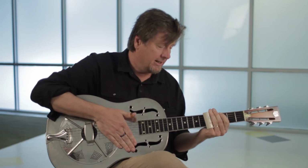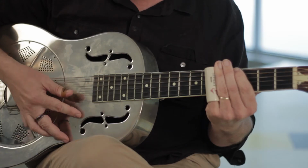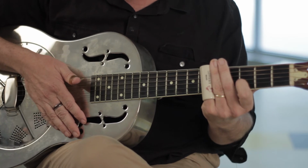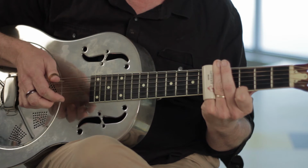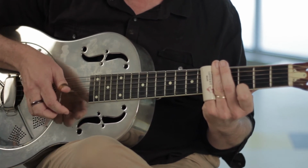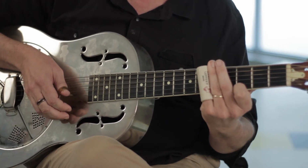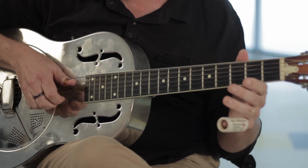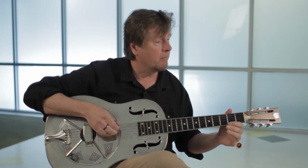So in order to facilitate getting that note to sound, you obviously can't be pressing down too hard on the slide. So what I do is I tilt the slide up just a little bit so that when I press down on my first finger, that note sounds. If I have the slide too much in contact, even with my finger down, I won't get that note to sound. So I just tilt it just a little bit. So let me play example 5 again.